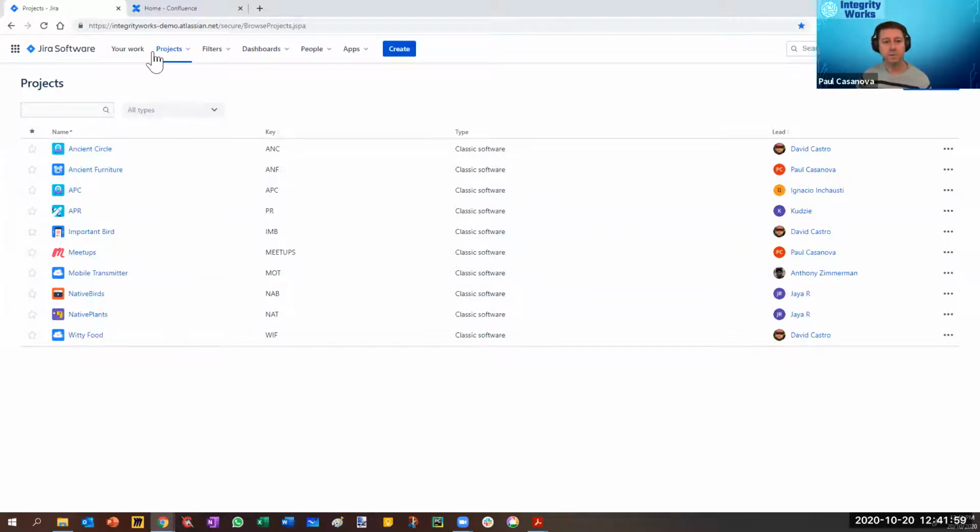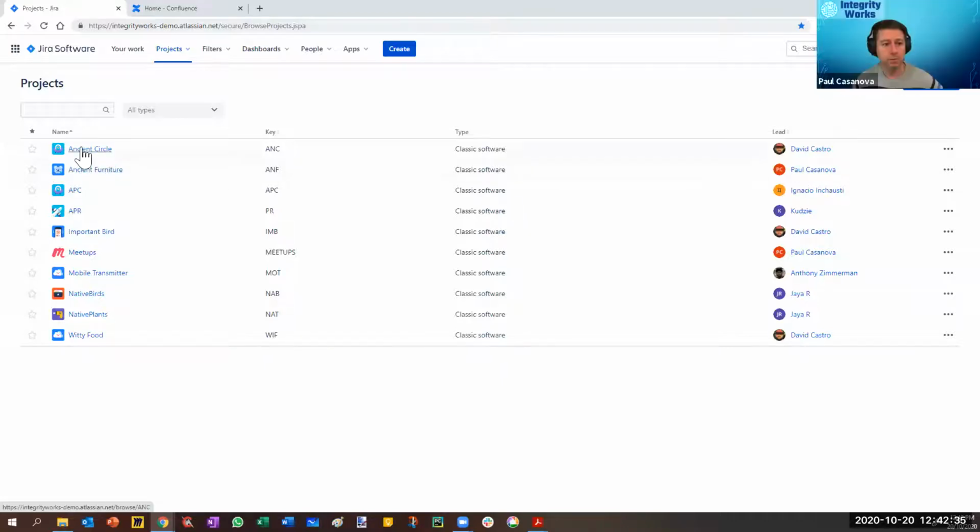And just for your info, I've got several free Jira and Confluence instances, so I can have up to 10 people in each one. So if you'd like to have access to Jira and Confluence and have a play around with it for free, I can set you up as an administrator, costs me nothing. So you can knock yourself out and just try things out. And you don't have to worry about breaking things because we can always restore it from one of the copies of the other instances. So the whole intent there is for you to be able to jump in and try out the things that we've been playing with during these meetups.